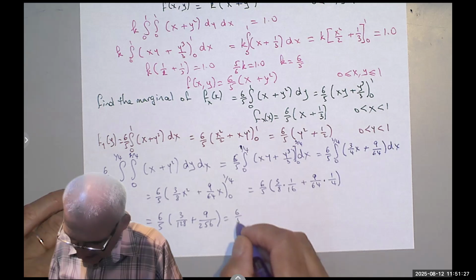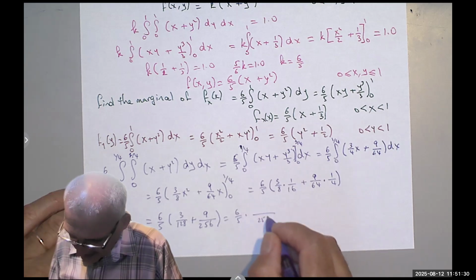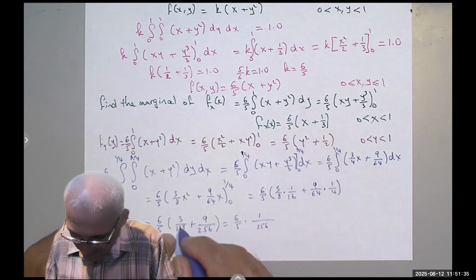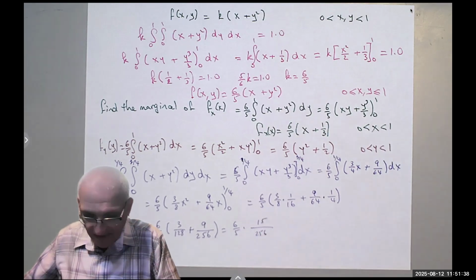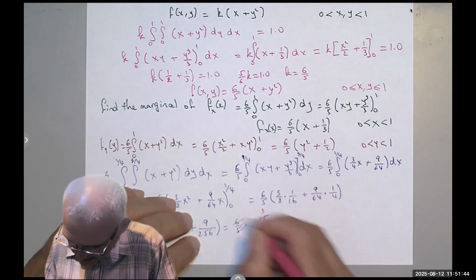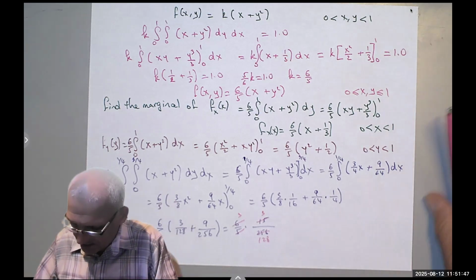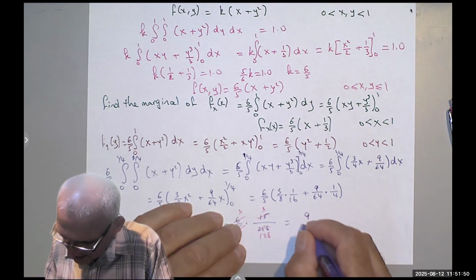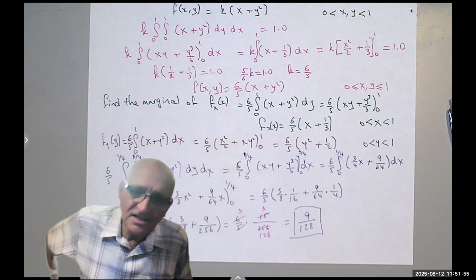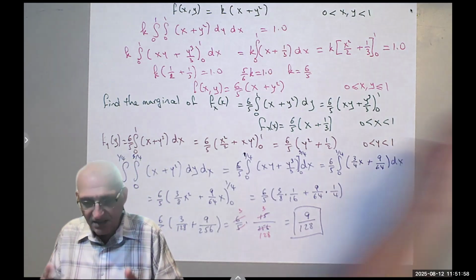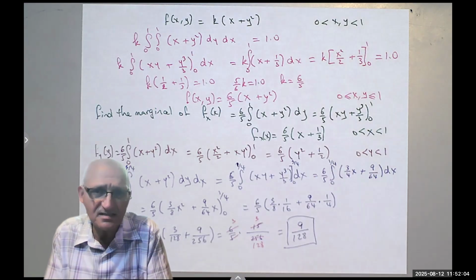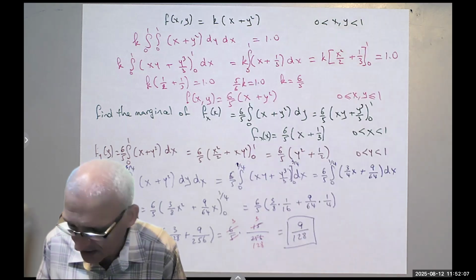So this can be written as 6/5. And then if I take 256 as a common denominator, that would be twice. So I get 2 times 3 is 6 plus 9 is 15. And now I can simplify this with that is 3. And this is 128. So you get the probability is 9/128. And you can do stuff like that very easily, because even though it's a combined function, it's separable. The x is alone and the y squared is alone.